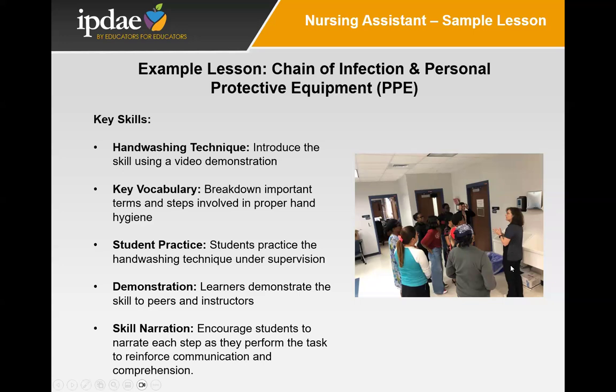This is the RN teacher over here in this picture. And the RN teacher is going to demonstrate the skill of hand washing again. So they're going to see it again while also narrating as she demonstrates. So she's modeling. This will be expected of the students when they take the certification exam. So it's really important that the RN demonstrates articulating or narrating what it is she's doing while she's demonstrating the skill of hand washing. Finally, the students take turns demonstrating the skill while also narrating what they're doing throughout the demonstration. So in this lesson, they're learning both the clinical skill while practicing communication skills and employability skills, all within the context of the chain of infection and PPE.